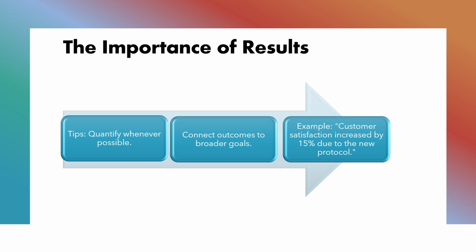So, the importance of results. If you are able to quantify, that is encouraged. However, in some situations, you may not be able to put a number on the question. When you can quantify, it allows you to connect outcomes to the broader goals. This example gave: customer satisfaction increased 15% due to the new protocol. So again, it might be a little difficult to give numbers, especially when you're just in an internship or beginning role. But keep that in mind as you go forward for potential new interviews.